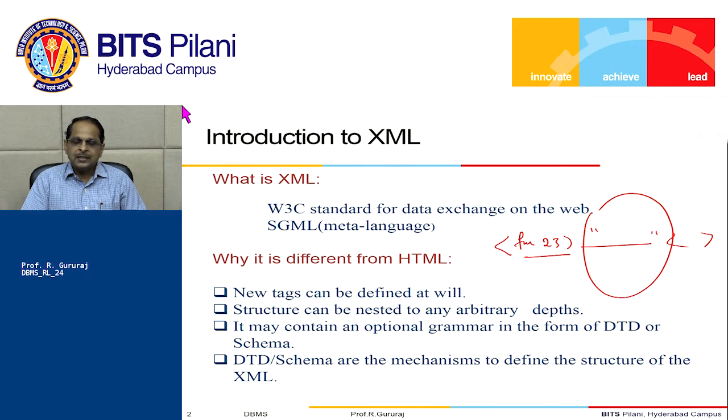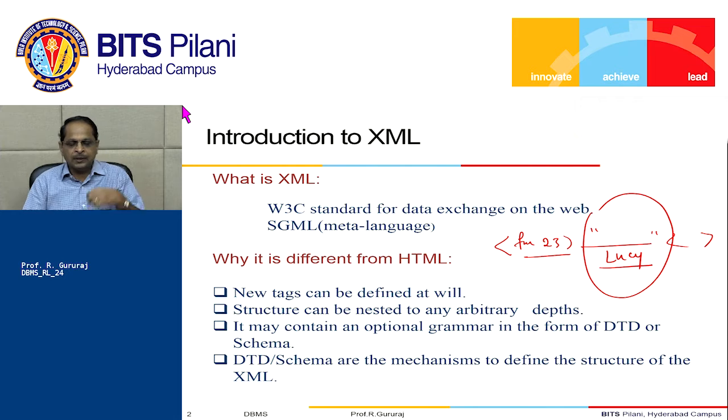But to parse it or to understand it, you should clearly understand what exactly the meaning of the content, the semantics of the content, is. Suppose there is content like Lucy. Whether it is a dog's name or a person's name, you don't know that. So HTML will never talk about what the content is. The description or meaning of the content is not given in HTML documents. So if you want to impart that knowledge, we will go with XML documents.